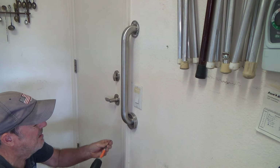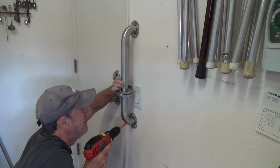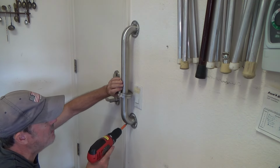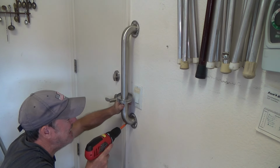Anyone can do this project. Have I shown you anything that you think you can't do yet? I didn't think so. See, I'm just holding my drill at the angle. I've already pre-drilled it at the slight angle to make sure that I hit the stud.